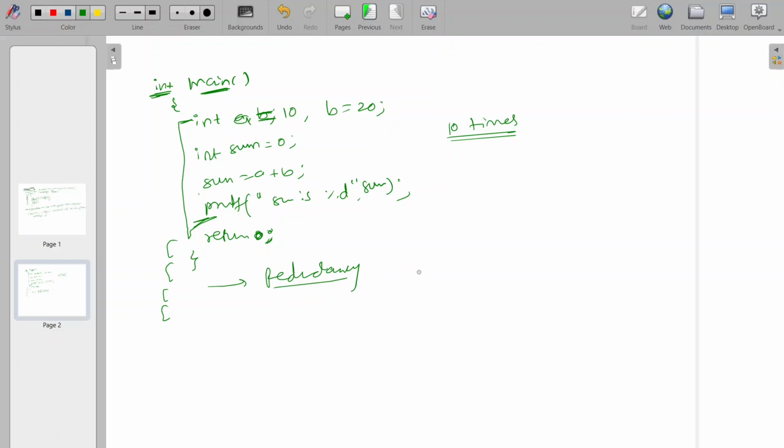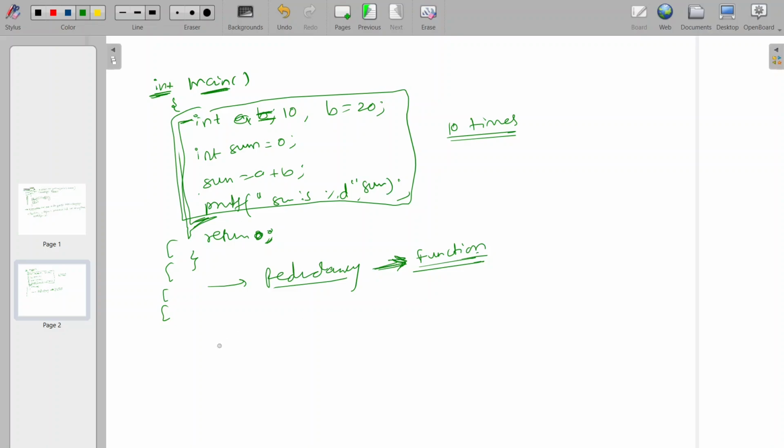To solve this problem, scientists developed functions. What functions do is that whatever the logic is, you just need to define that full logic somewhere under a function.